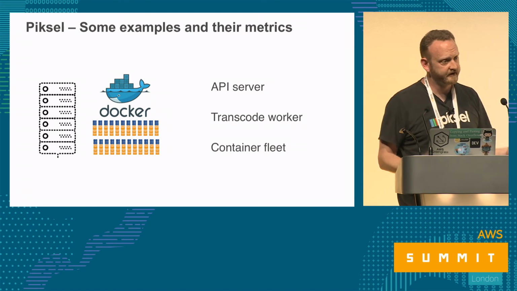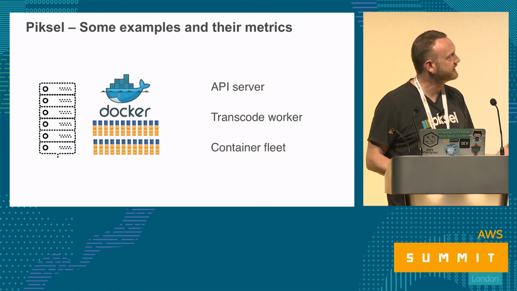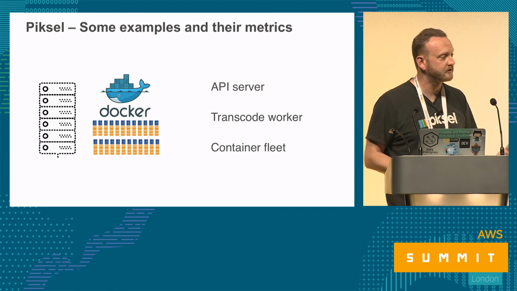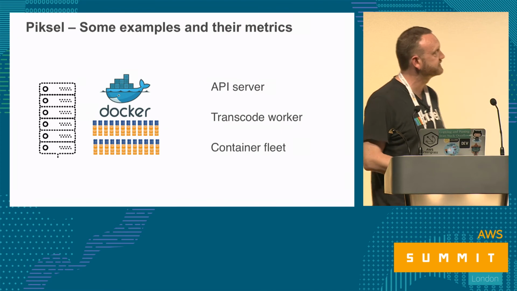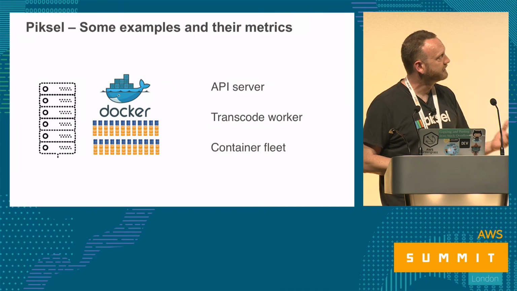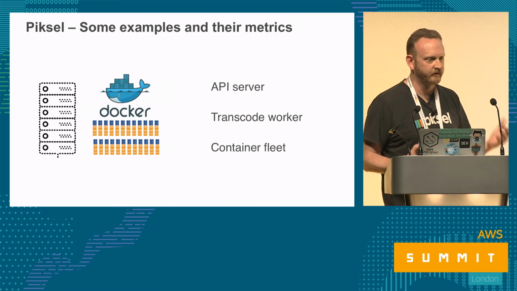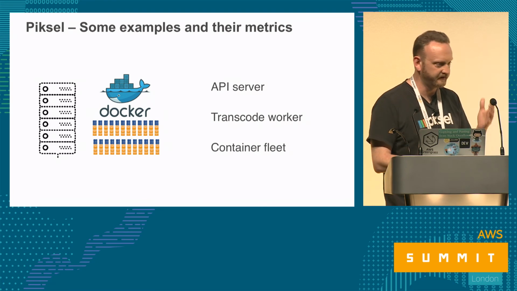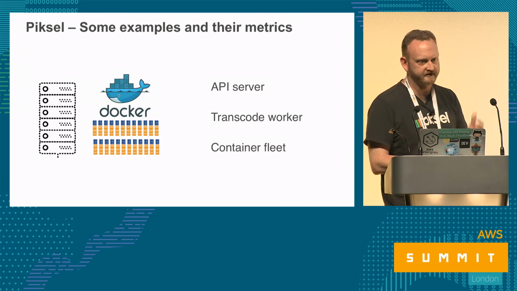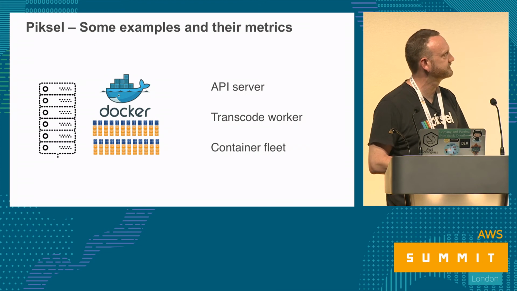The story for our container fleet, we run a lot of Docker, again, probably like lots of you out there. The story for our container fleet is similar to our transcode workers. They're not API services, so it's not exactly as simple. There's no single out-of-the-box metric. But here it's complicated by the fact that the container scheduling software we use doesn't expose a single metric that says, I'm full. We get a half dozen metrics that say the CPU is 75% utilized, the RAM is 50% utilized, on and on for each of the resources exposed by the container scheduler.